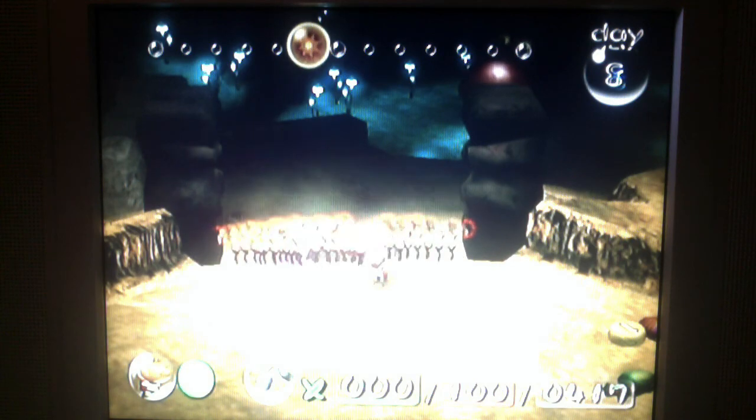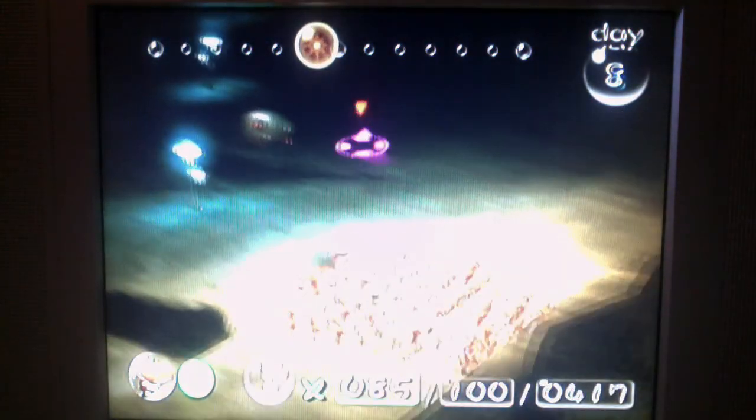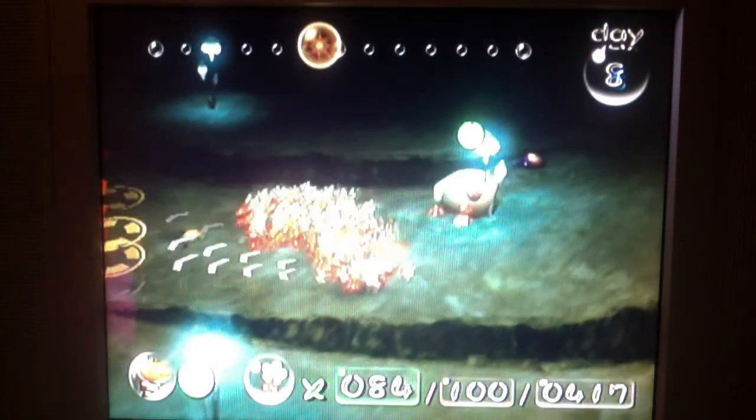Okay, now that we've gotten that down. Why wasn't the B button working for a second there? Stay there. Okay, so there aren't any other people there. Now, what do you want to do? Go down this way, because you'll see a Wollywog right there. I didn't know there were shooters there.